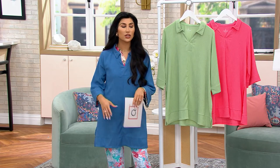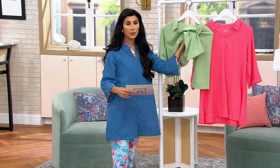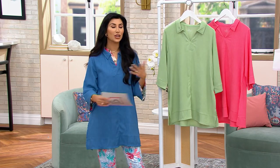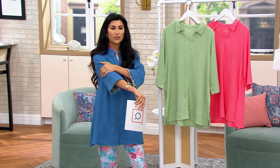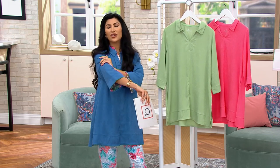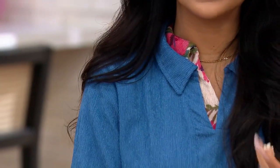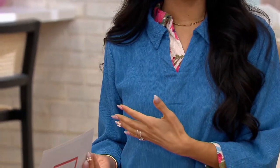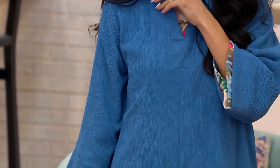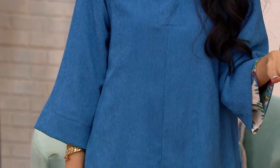And at $20, this is the kind of thing that will roll up into nothing, throw it in your suitcase and go. There's this silky kind of airy feel to it. So it's perfect for summertime and a great way to see, if maybe you've only gotten Cuddl Duds in the winter because that's how they started. They do clothe year round now and they have lovely fabrics for summer. $19.98 is a try-me price.